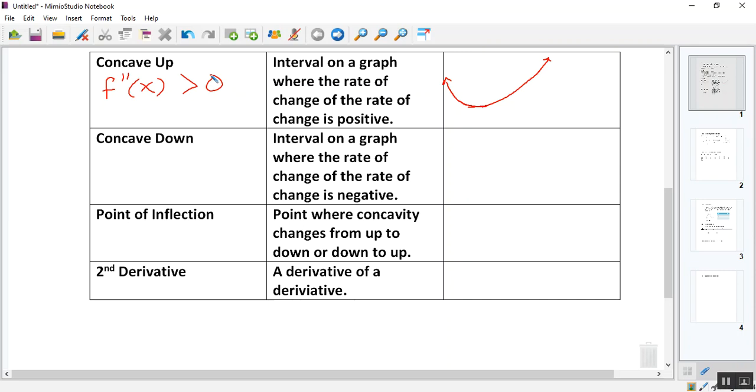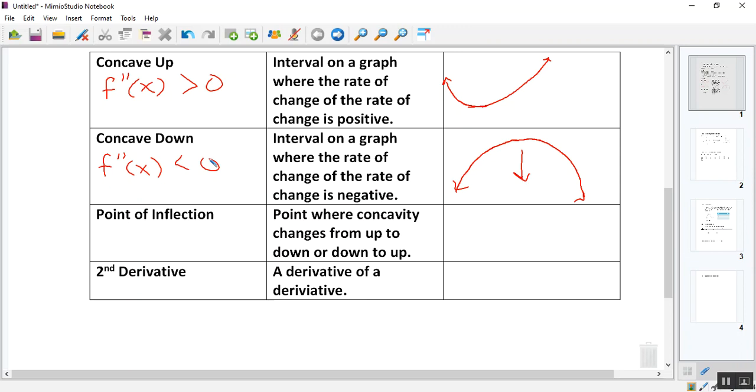Okay. Well, guys, if concave up means that the graph is going to be bending upward or slopes are going to increase, what do you think is going to be true of graphs that are concave down? The rate of change is going to be what? Negative. So in other words, I might have something like this. It's increasing, but what's happening to my slopes? Are my slopes getting bigger or smaller? Smaller. So as the slopes get smaller and smaller and smaller, you create a graph which is concave down. And as I relate that to second derivatives, for any x value where f double prime of x is less than 0, you would have a graph that's concave down.